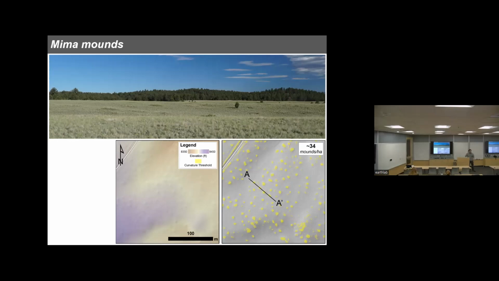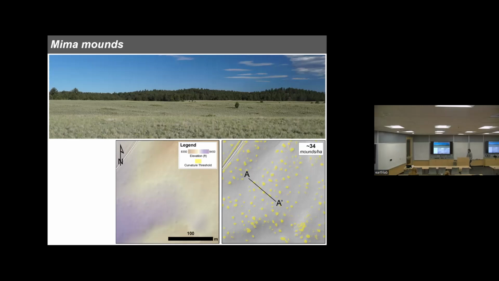The park scientists contacted Bob Anderson here at CU and said, what are these things? These are cool everywhere else, we have them too at our national park. It's the same kind of problem: we're at the limit where the 1 meter LiDAR can resolve these features. But a fundamentally different characteristic of these features is that they seem to be space filling. They're not random. They're organized in a way where there's a characteristic scale between individual mounds, which probably reflects something about the dynamics of the process forming the mounds.